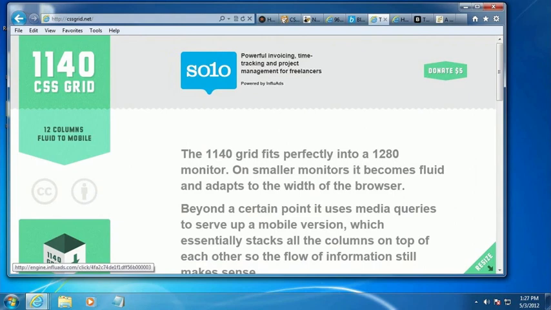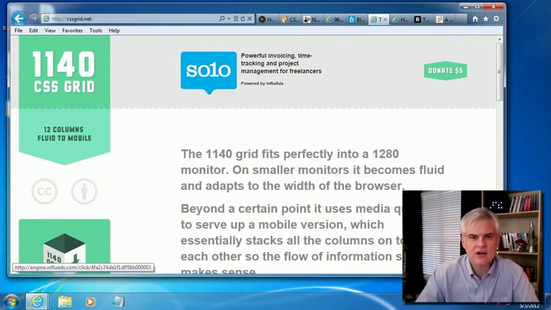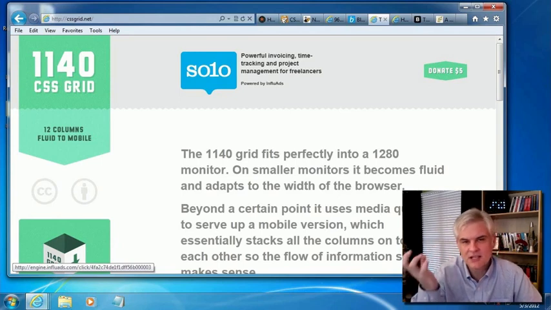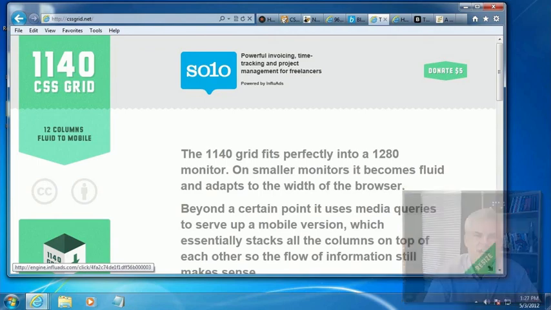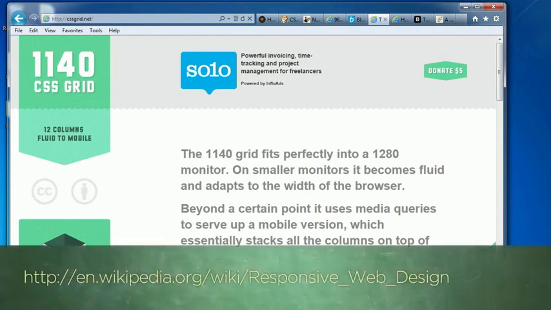So the fixed width grid layout approach is great if you're only targeting an audience of the browser on the desktop. However, it starts to break down on computers that have smaller resolutions, like mobile and tablet devices. As a result, the responsive web design approach stepped up. So it defines a series of viewports and optional layouts for a single web page based on about 4 or 5 common resolutions. Now, for a more comprehensive overview, you can check out this post on Wikipedia. I posted the URL there on the page.